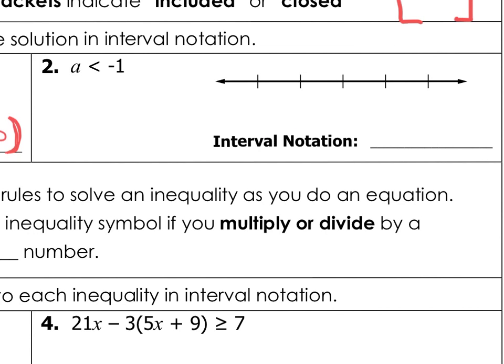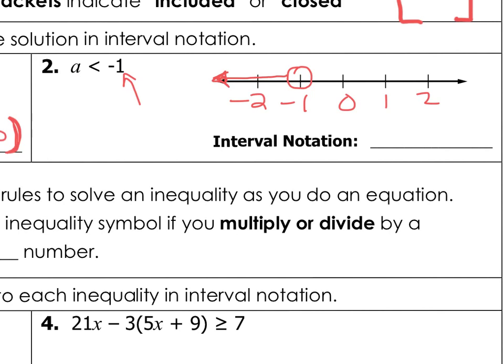Here in the second example, we have a is less than -1. So again, we're going to put a few numbers on our number line just so that we make sure that we understand where we are on the number line. And since -1 is the boundary to our value for a, we're going to put an open circle on -1. It's open because we do not have an equal to sign. There's no equal to sign there. It's just the less than. So we're just going to put the -1. And we're also going to note that the arrow is going to the left. It's pointing in the left-hand direction. A is less than -1. So we're going to put our arrow in the less than direction from -1. So it's going to face to the left.